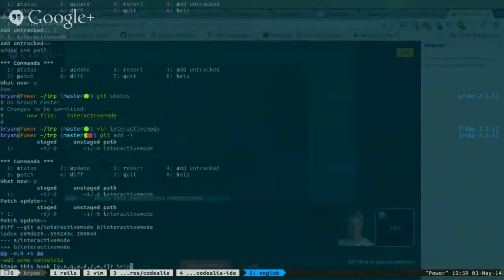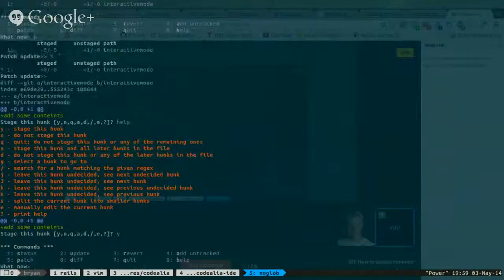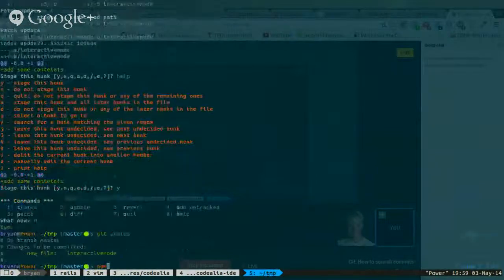And you can split it up as well. So if you type help, it shows you all the options you have in this interactive mode, like split. You can actually split this into smaller hunks if it's possible. So maybe you have 2 lines, but you didn't want to commit one of them. You can split it up and then add the one you want individually. So it's quite a neat mode. I actually learned it during my work. Yeah, so I've got this now, and then I can just commit this.